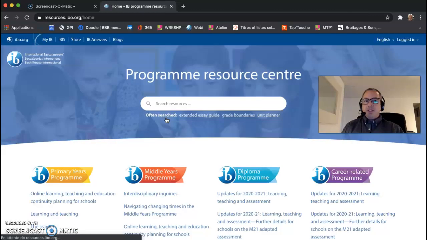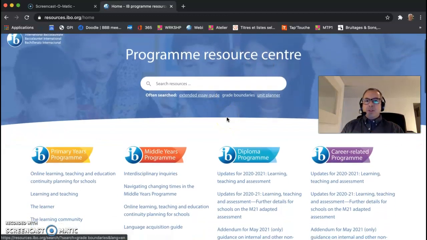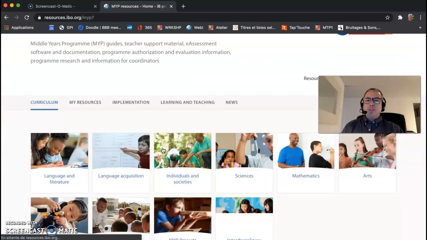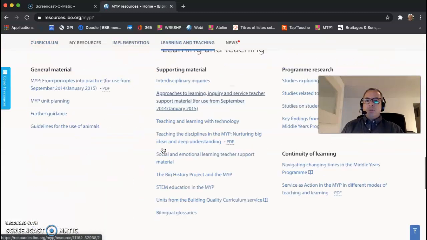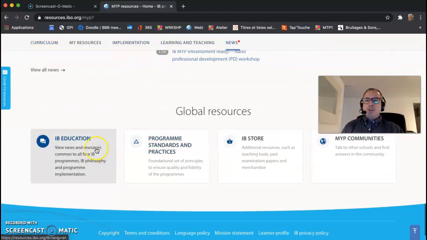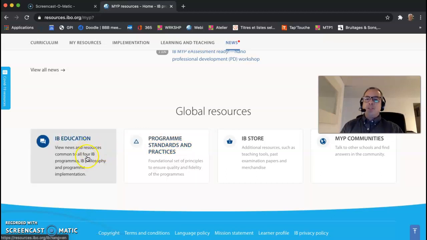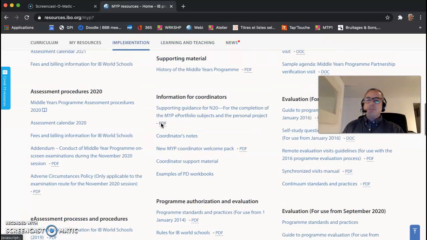Within that, you can go to the Middle Years Programme. You are going to have all of the information here. If you go to the bottom, there are many documents here. The programme standards and practices are here, and some documents that we've seen are in the IB education section here.